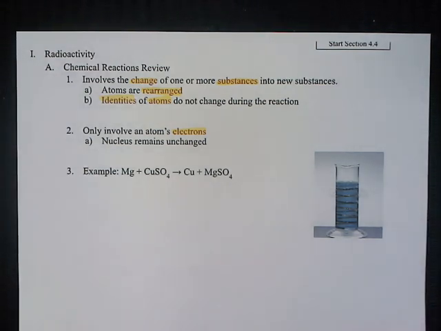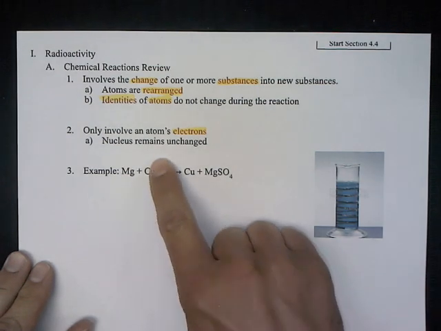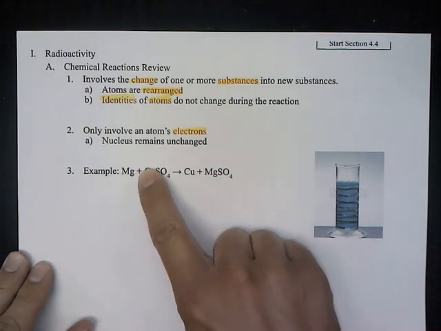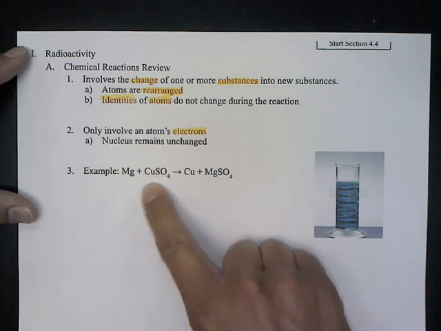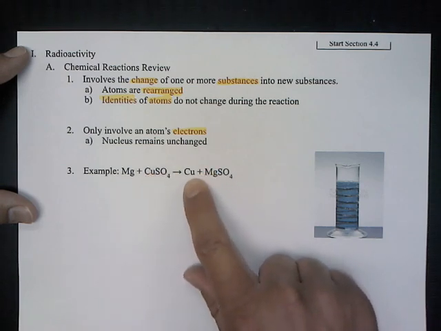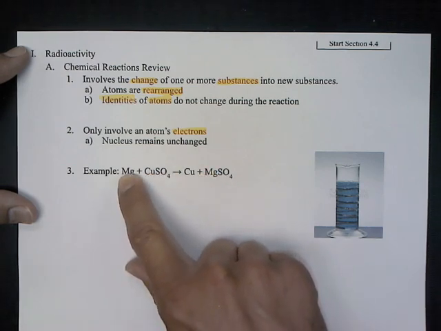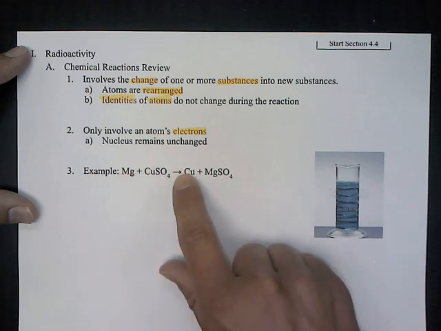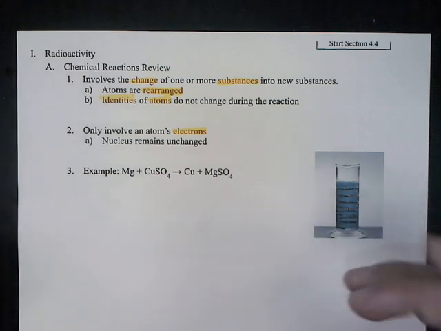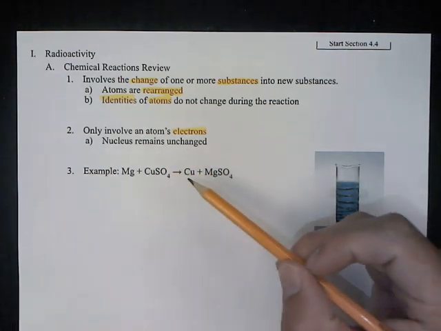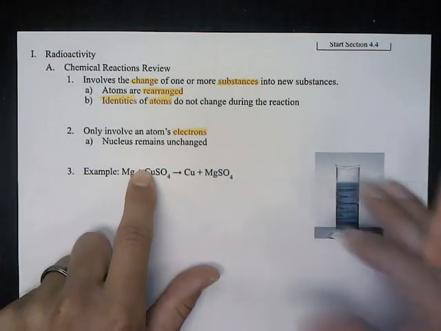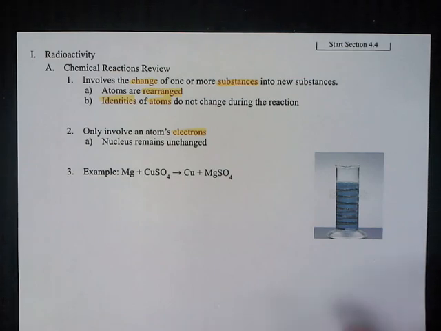We'll learn later on that what happens during a chemical reaction is just the exchange of electrons. You can see that on our left-hand side of the equation, we have the same elemental symbols listed as we do on the right. The only difference here is Mg for magnesium and copper have now switched places. So again, we did not adjust the atoms that we are dealing with. In nuclear chemistry, we are going to adjust those atoms, so this is going to be different from what we're going to explain in these notes.